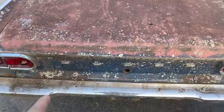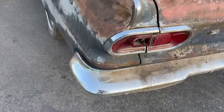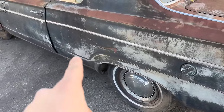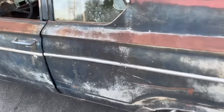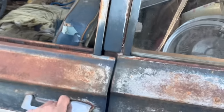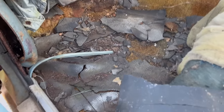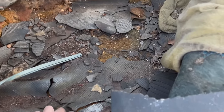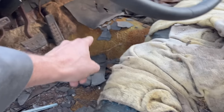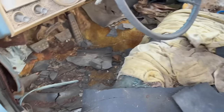Anyway, the whole trunk is full of stuff. I'll open it in just a second. Got a little bit of rust right there on the trunk and got a whiskey dent right here. They got a little whiskey in them and put a dent in her, but that happens. This door glass is broke out, unfortunately, but you can see what kind of shape the carpet and stuff is in. Oddly, it looks like it has a rubber floor mat on top of carpet. I don't know why that is.